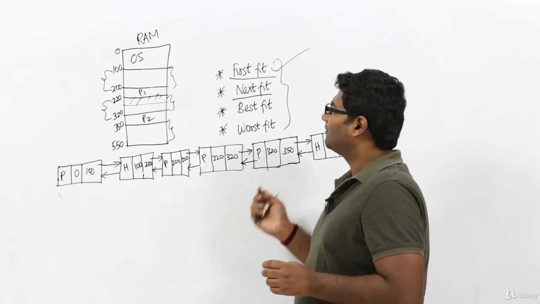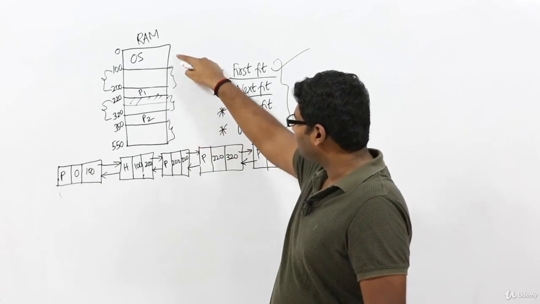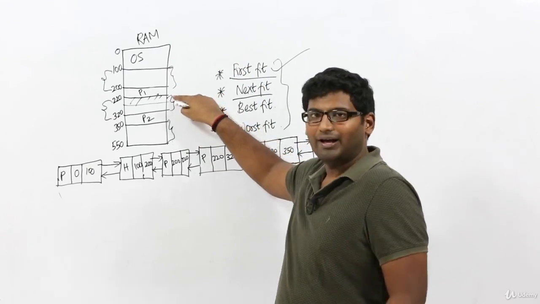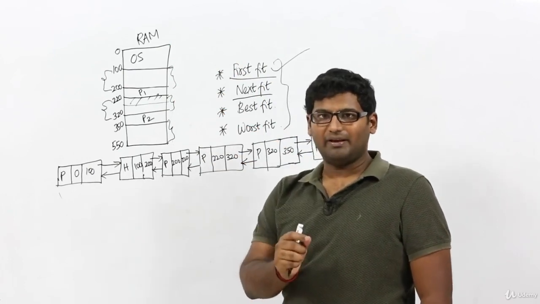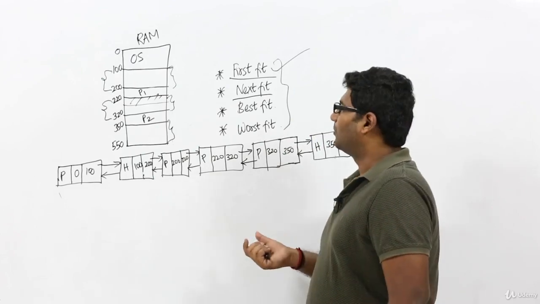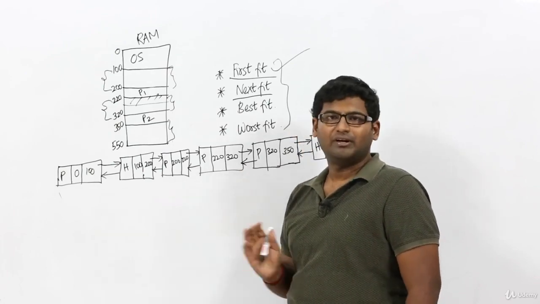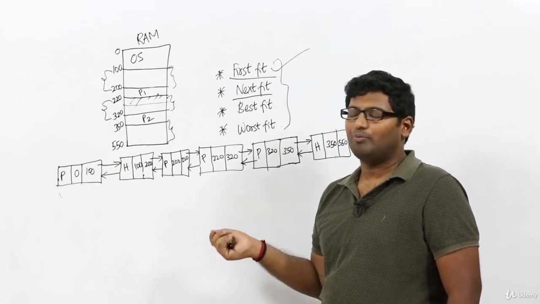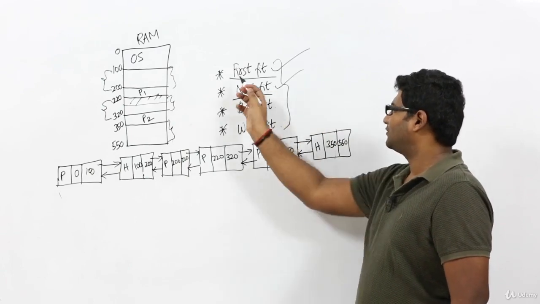Even in next fit, there is a high chance that we don't need to traverse the entire RAM. Rather, after traversing for some time, either starting from the beginning or from the place where we accommodated last time, we might be able to find a hole which is big enough to hold the process. In the worst case, we might have to traverse the complete address space, that's for sure. But in the best case, we might end up searching for very little time and be able to find the hole. That is an advantage for both first fit as well as next fit.